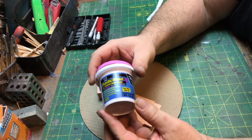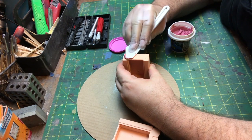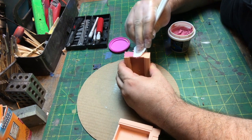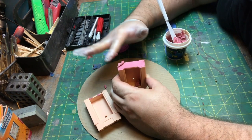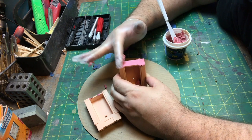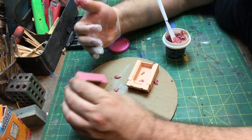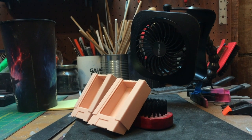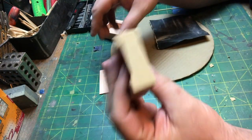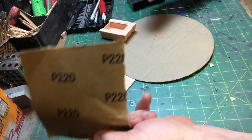Before sanding, last time I used this plastic wood filler and it worked good for this sort of thing. On the bottom of these prints where it was on the bed, there are some really defined grain print lines that I want to get rid of. So here with the air putty, I got it in front of a fan — air helps it dry faster. I like it because it's purple; now it's brown, so I know it's dry.